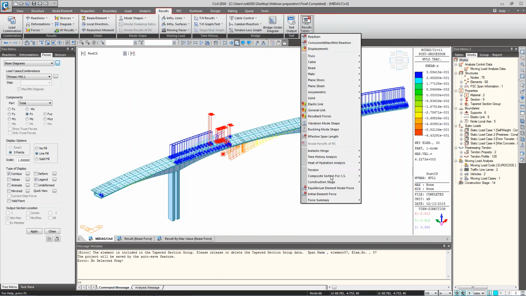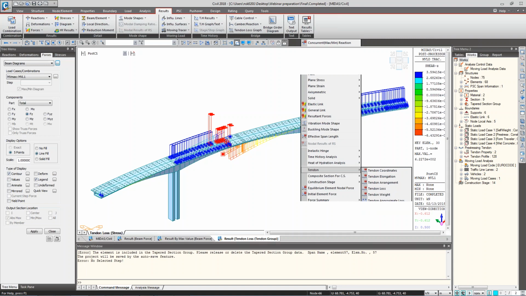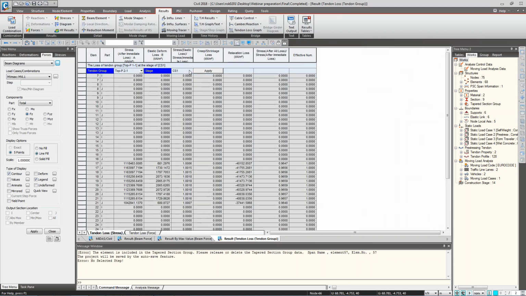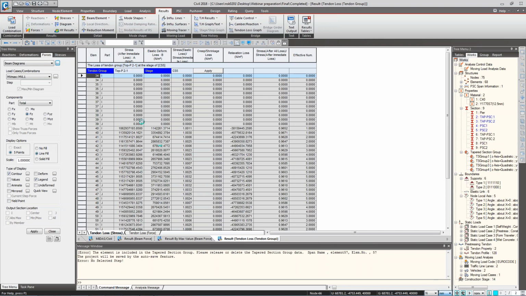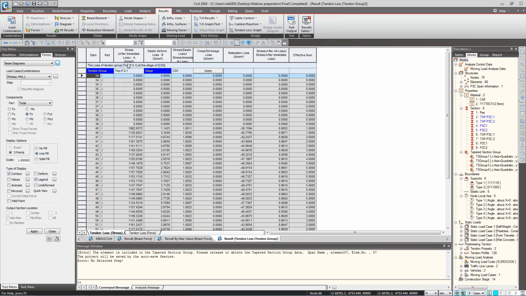Moving on to tendon loss result, I want to show you. You can specify a specific tendon at different construction stages, and if you click apply, you can obtain those tendon loss results in table format.